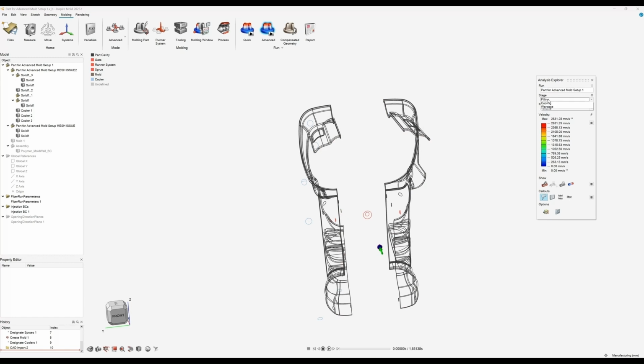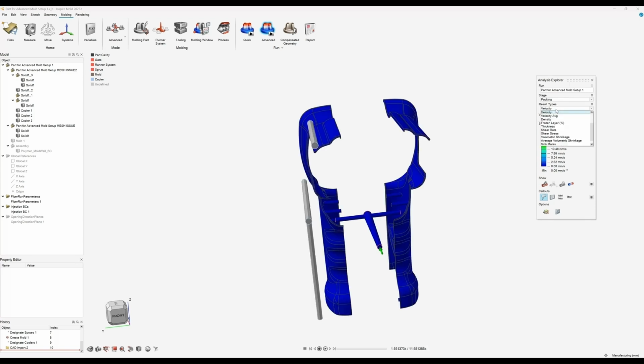But I'm going to just jump on to another result type, packing. Again, numerous results that we can look at in here. I'll just fly through them. The one thing that we might be interested in the packing stage is our sink marks. If we're seeing sink marks, can we maybe increase the packing? Other things, obviously things like weld lines and that. Let's just go and have a look at which were in the filling stage, which obviously might be important.